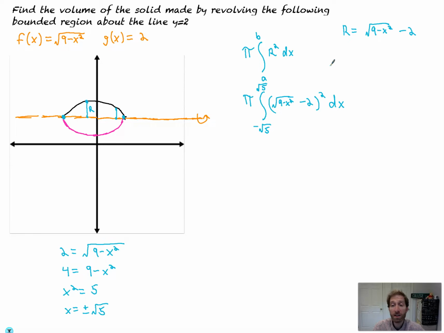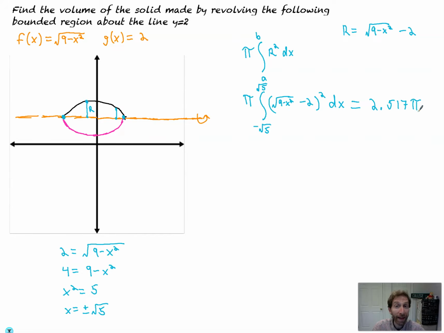Now, when you go to anti-differentiate this, it's going to be a little gross what we get out. And you'll likely be able to use a calculator on this one. So this guy, I'm going to make a graphing calculator problem. The reason being is you haven't learned yet how to actually integrate part of what will happen when you square this thing out. So we get our setup. We're going to say equal to, and through the magic of video editing, I'll be back at you with an answer very shortly. Hey there, and well, through the magic of video editing, here's the answer.